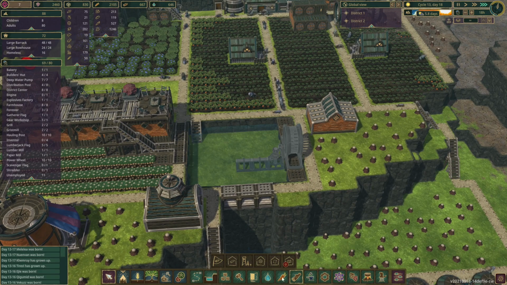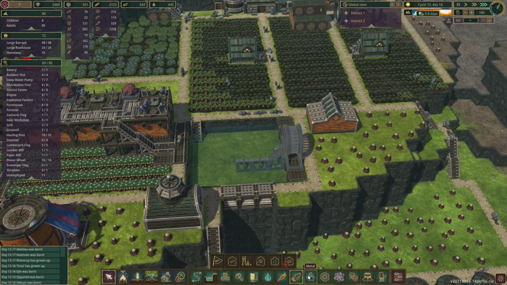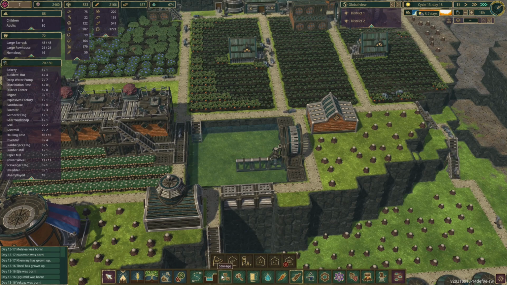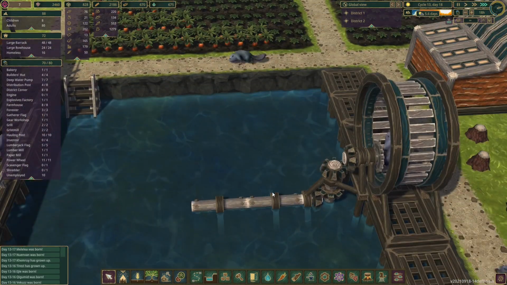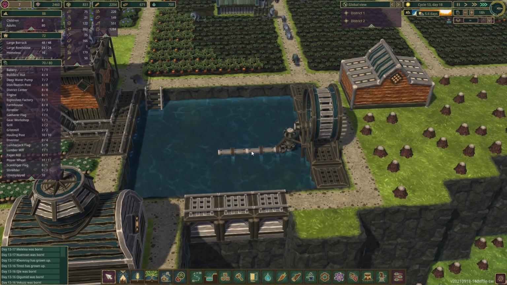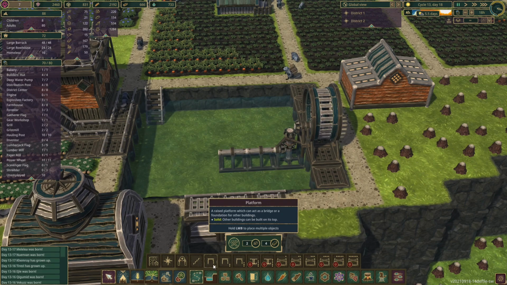What's the cheapest thing we got that needs power? A gear workshop? Plank? Build a plank. A plank factory. Yeah, let's build a plank. Okay. But there we go. They're moving. They are moving. And then, I'll pause the game because I don't want to do it right now.